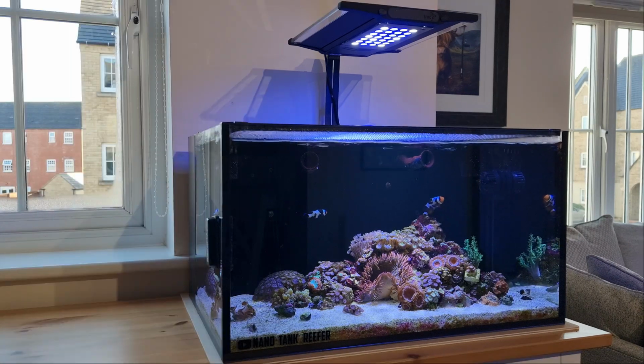So there we have it. That is the TMC iLumenAir 600 Plus. It was super easy to set up, easier than I thought it would be to set up actually. I've set up a few lights in my time and that was one of the easier ones. Really easy to connect and set your light schedule, and it feels like a good solid unit.